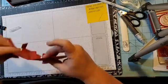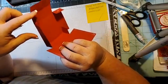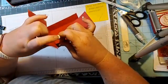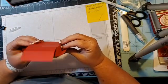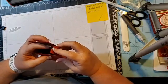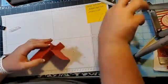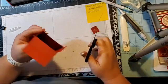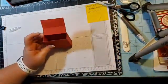So what we're going to do is take our box and line this up with the bottom. I think I messed up, but we'll fix it. And then we're going to put the sides up. I wasn't supposed to put sticky strip on these, so I'm just going to cut them off. It'll be fine. It doesn't actually need those to make it work.